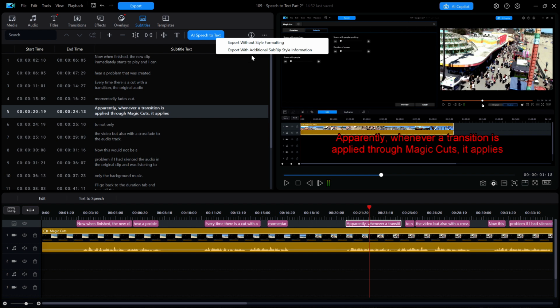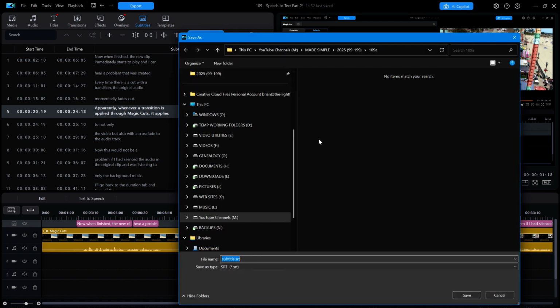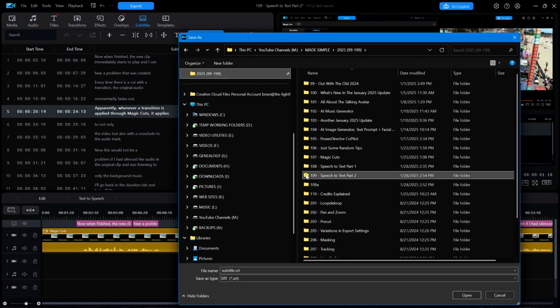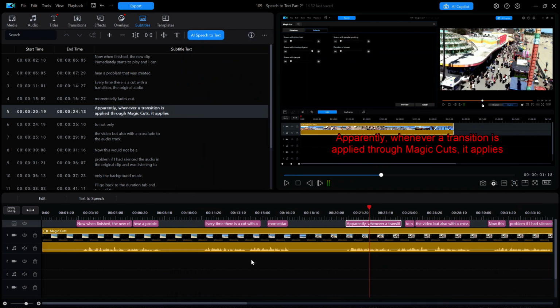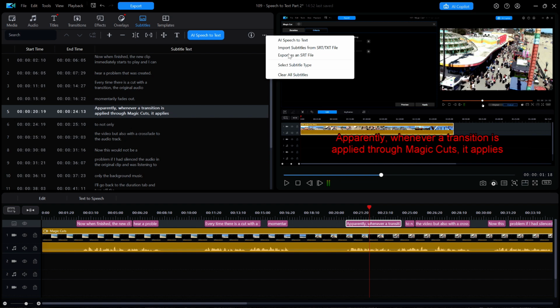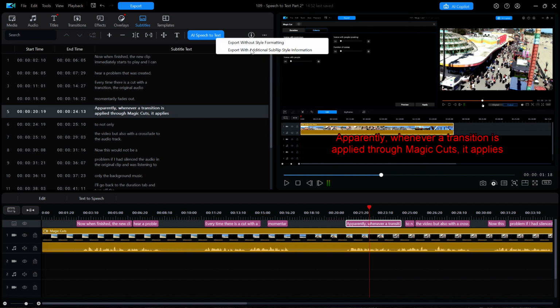For now, I'll select to export without the additional style information, and I'll use the file name of without.srt. I'll go back and export once again, but this time with the additional style information, and I'll name the file with.srt.